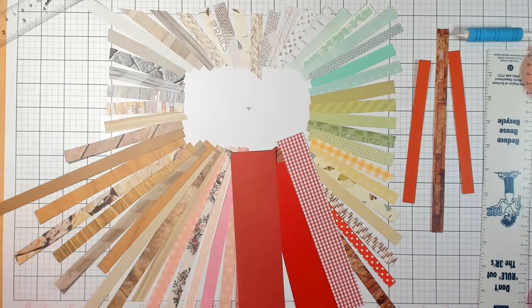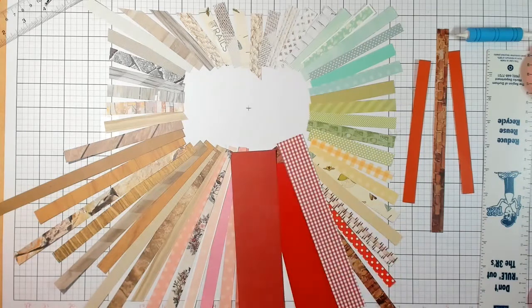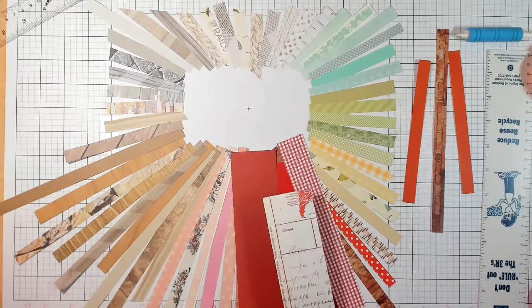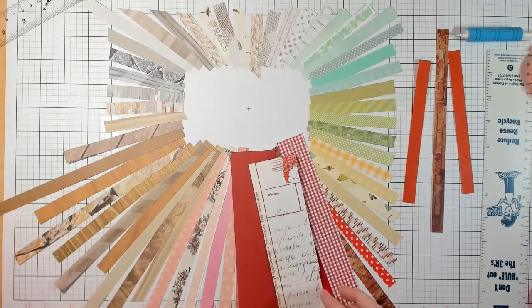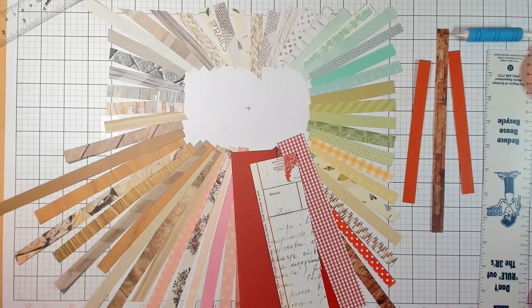Alrighty. Oh, this plaid is kind of nice. That's not really going to make it though. It's a little bit too thin, or too short, rather. This is kind of neat. I think I could put that in there. So I've already got some of these things put down, so when I actually go to put the new ones down, I'm going to have to think of them as an individual collection of reds, because I don't want to be pulling up my other colors of red and reorganizing them. Oh, this has nice red on it. I like that.